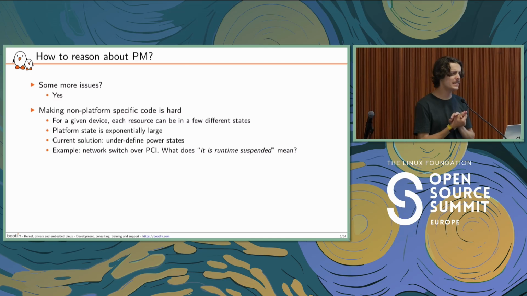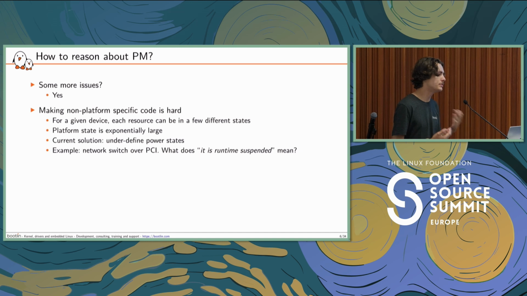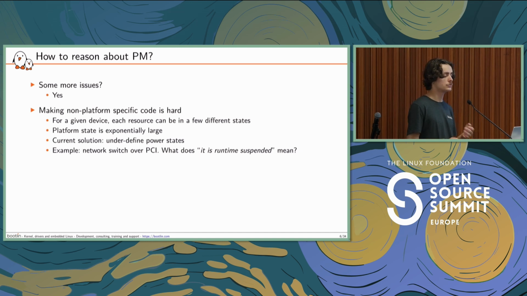The way I see it is that the current state of your hardware is the combination of the state of every resource inside your hardware. And of course, every resource can be in a different state. It can be reset. You can have a clock that is lowered. You have multiple clocks for each. So that's a lot of states to handle. And you sum that up to make a massive combination that is your current power state.